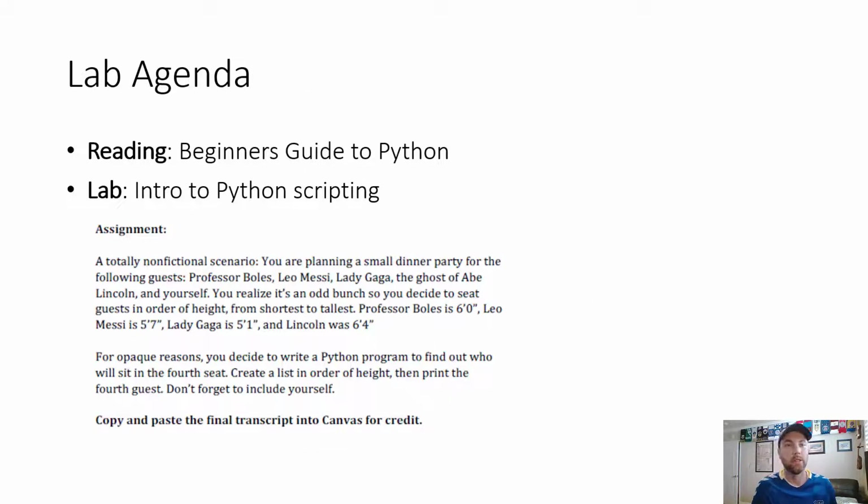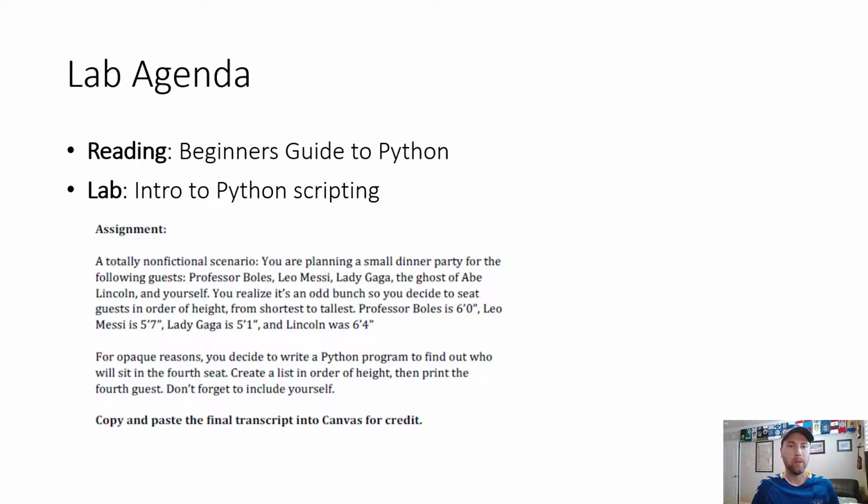All right, so that concludes our very superficial introduction to Python programming. Tune in next week for part 2, and we'll learn a bit more. For this week's reading, we have an assignment called Beginner's Guide to Python, which is kind of a fun introduction. It's actually like a blog post from Esri from a couple of years ago, and I think it's a good kind of introduction to understanding the mechanics behind Python and how it's useful.